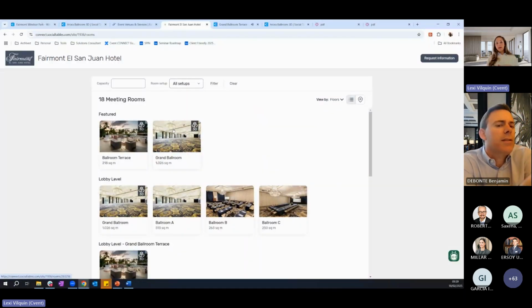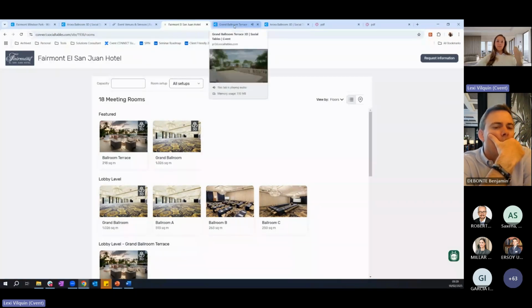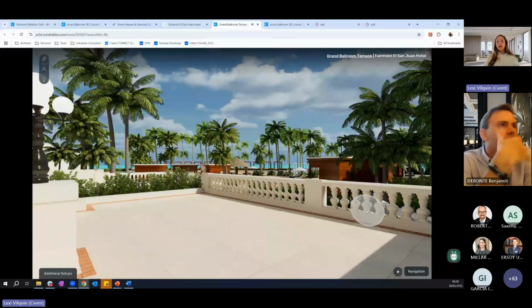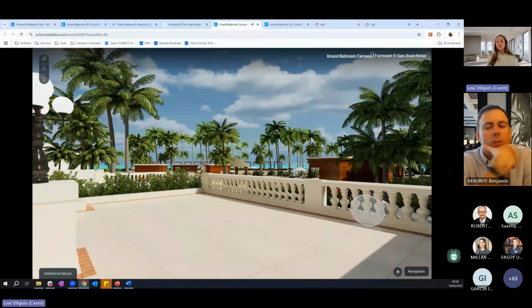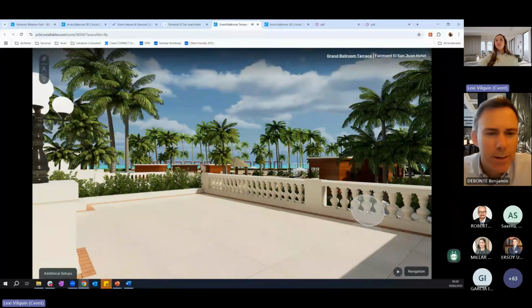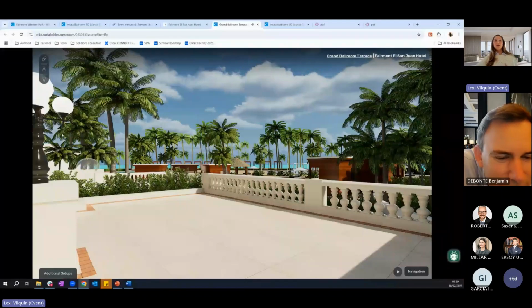We can even have options to go from the ballroom into an outdoor space if they're connected. So you can start thinking about what options you'd want to display. I just love showing off the luxury of this. You can really get a sense of the feel of the weather and the sunshine.